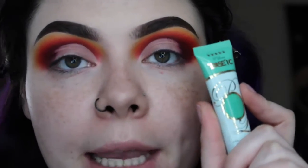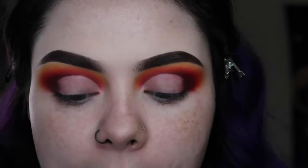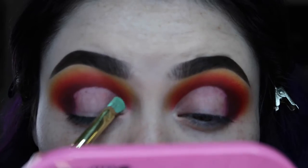Magic of blending, baby. So what I'm going to do is take this P.Louise Basic Bright in the shade Hint of Mint, and I'm going to mix a little bit of the Maybelline Mitchell Blursh in the shade Milk Mix, because it's the white one. What I'm trying to do is just lighten up this color, because this is pretty dark.